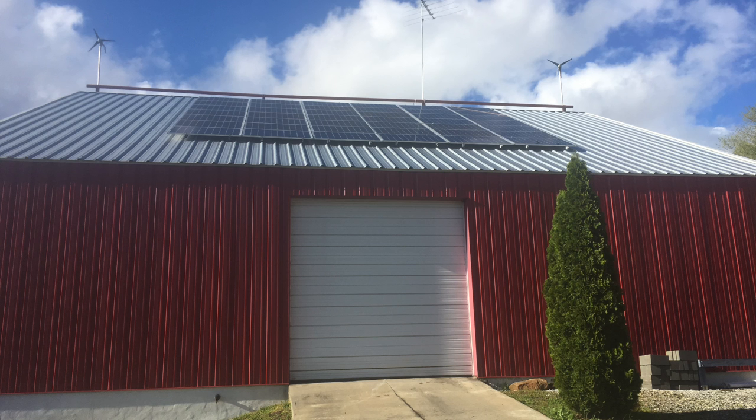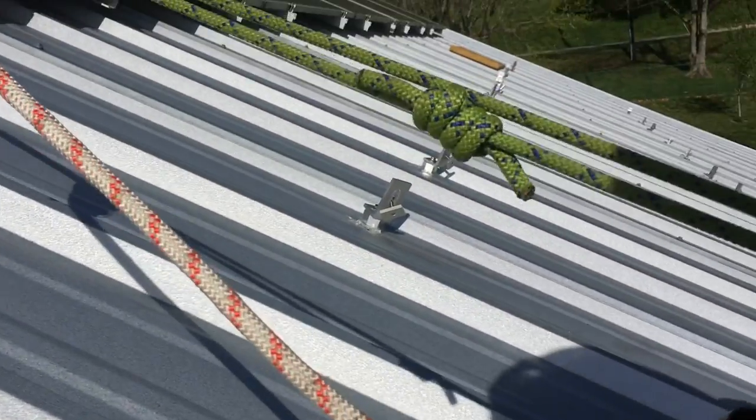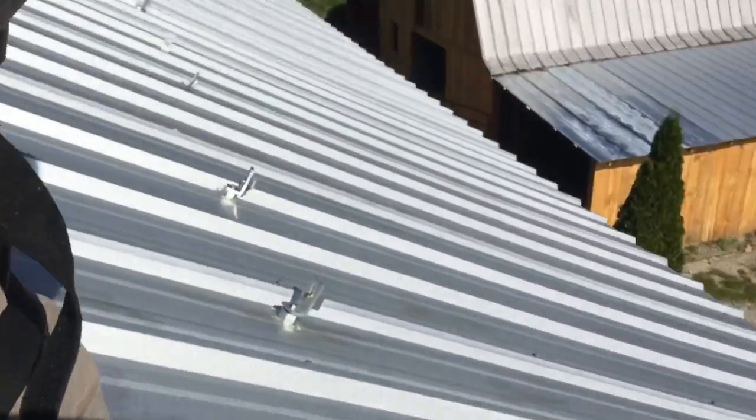In this particular video, we're going into a metal building with Z purlin, so we're using self-tapping screws, but you can also use it if you have wood purlins, just use a wood screw.